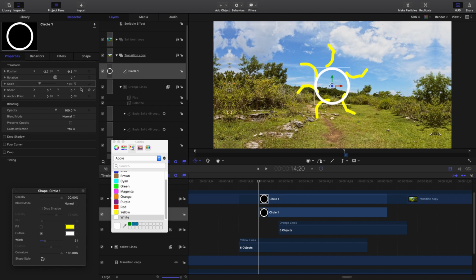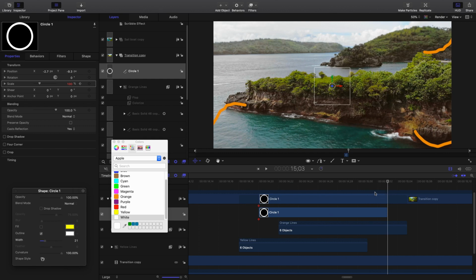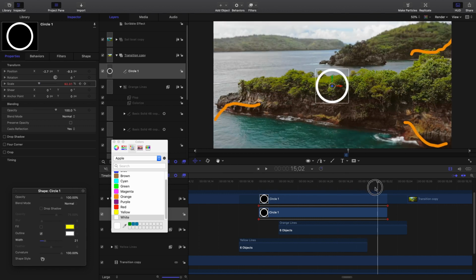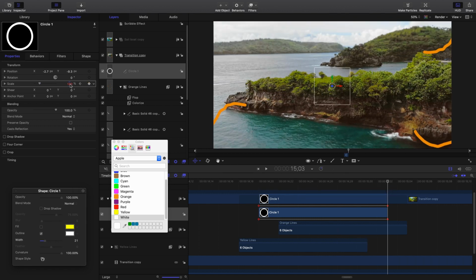So I've gone up to the Inspector properties, down into scale. At the beginning of the circle, I've added a keyframe by selecting the diamond, which is now turned yellow. And now I'm just going to add a keyframe at the end of the clip, bringing my playhead back to that first keyframe. I've just taken that down to 0 because I don't want it to be shown when it first comes in. And then I'm zooming it to a few hundred percent, large enough to go over the shot itself, because I want it to start from nothing and come forward.